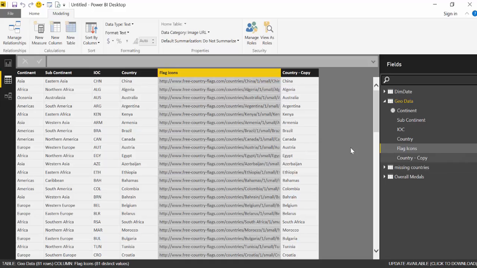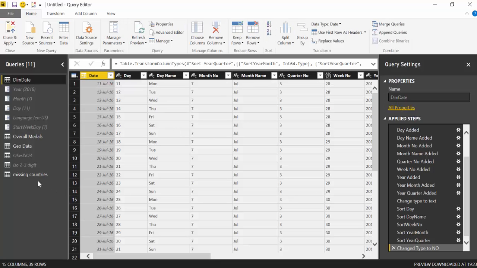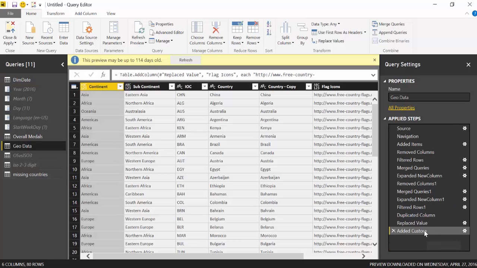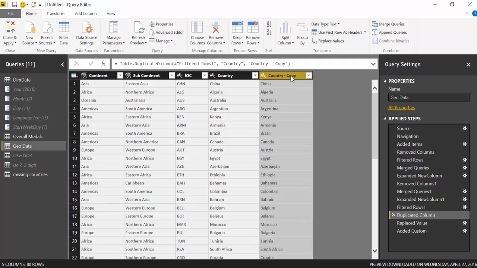So we need to go back to our query, and we have to go here, and our duplicated column, we need to do a replace values.